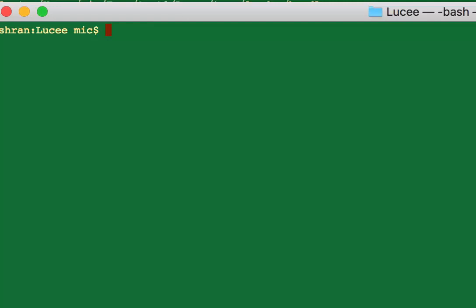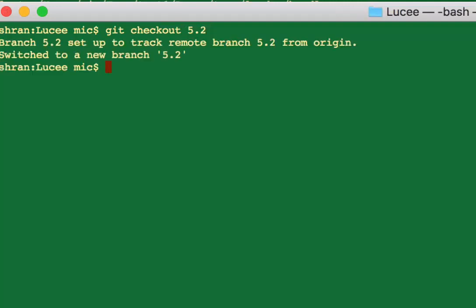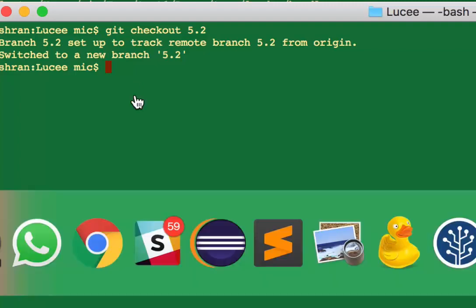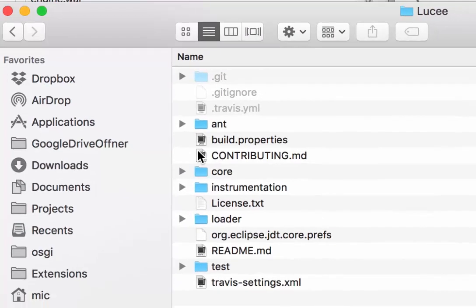And now first thing, I'm switching to the develop branch. For that I make a git checkout 5.2. So now I'm on the develop branch, and in Lucee itself are two projects.